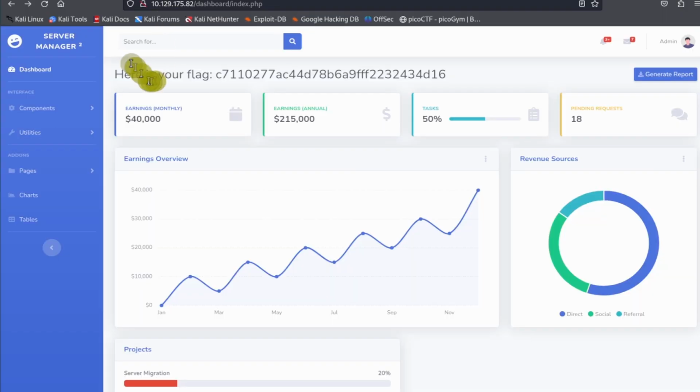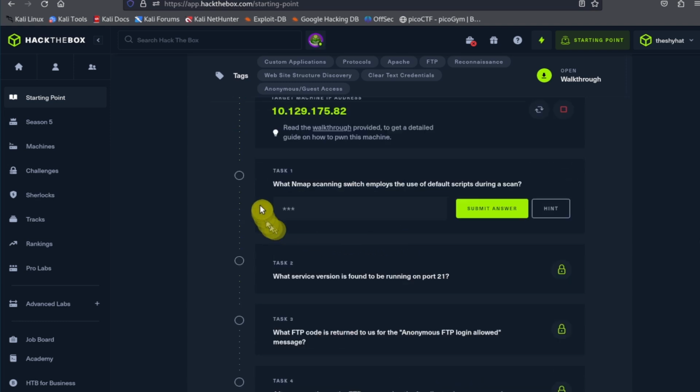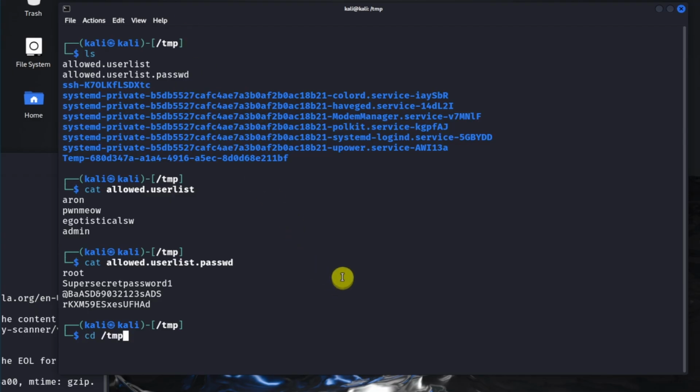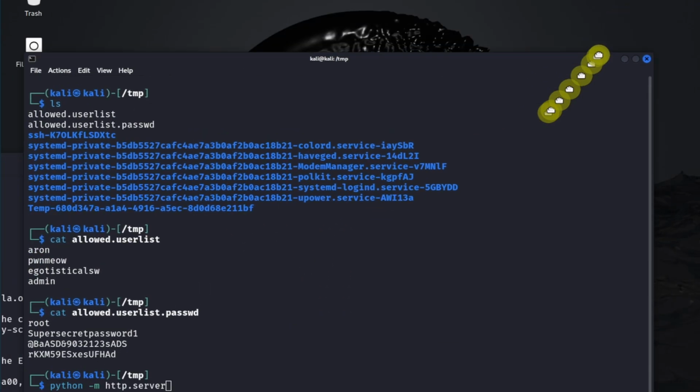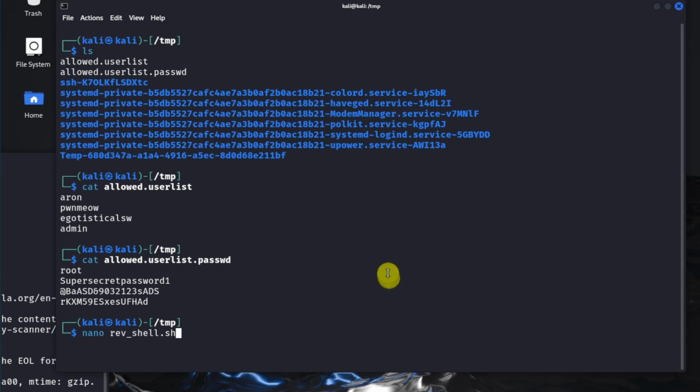All right, so it was over here. Okay, so question 1. What Nmap scanning switch employs the use of default scripts during a scan? So we actually use this during our own Nmap scans. Let me demonstrate. Okay, so we were running something like this, and this is the flag right here, which runs default scripts.